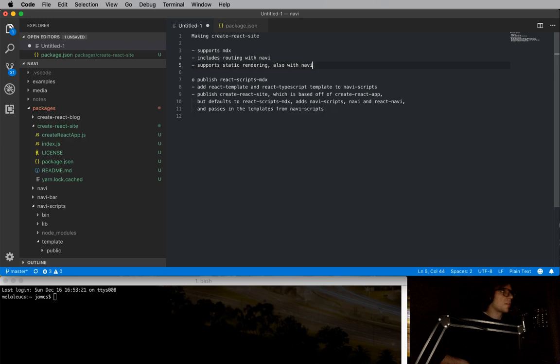There are two parts to making these last two things work. One is that I need to add some extra templates. So I need to change the default files that Create React App generates and use my own files, which include some example pages and routing setup. The other thing I have to do is actually create the Create React Site script, which is just a few small changes to Create React App's original script. I've already copied it into my directory here.